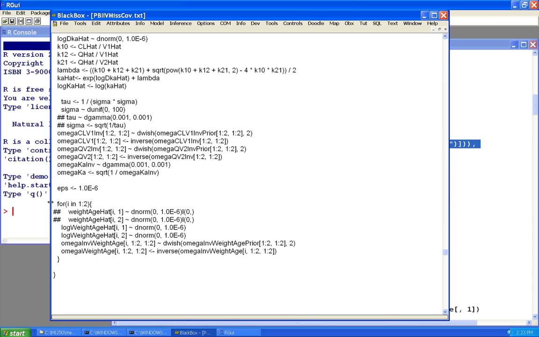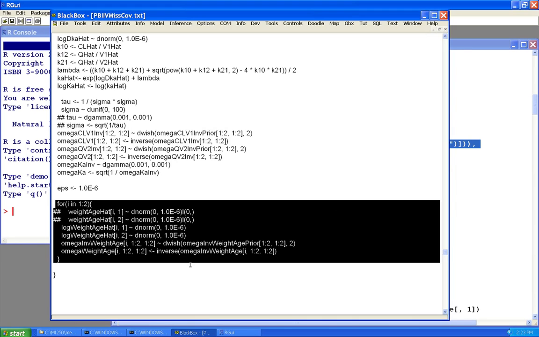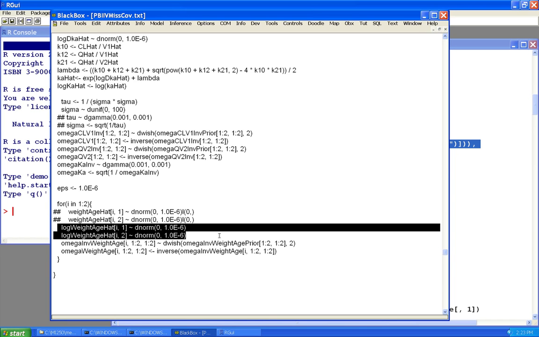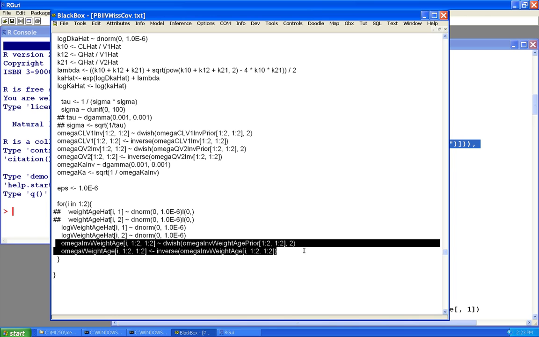And then finally, it's a little bit different here, where we deal with, again, our weight and age model because of the log transformation here. So I've now put essentially uninformative or very weakly informative priors on both weight and age at this step, and I actually didn't do anything to the one for the variance matrix, or the inverse of that variance matrix. I left it the same as I did when I was doing the bivariate normal.